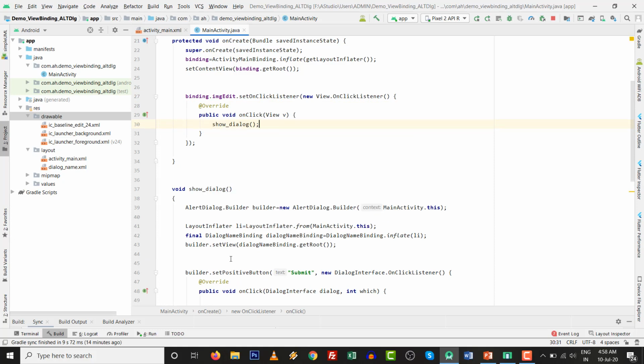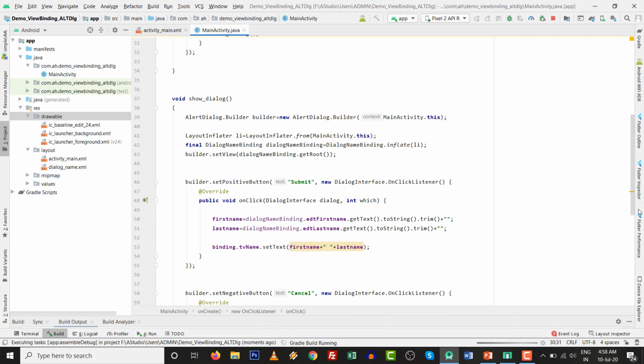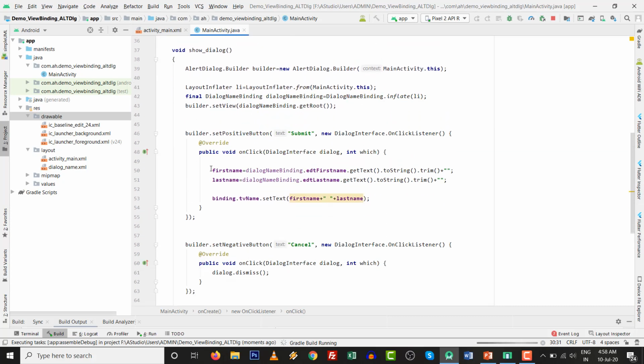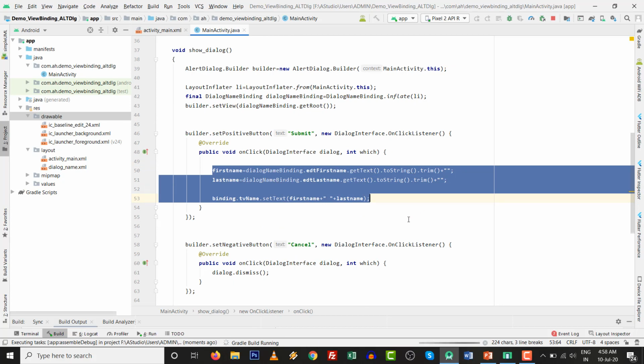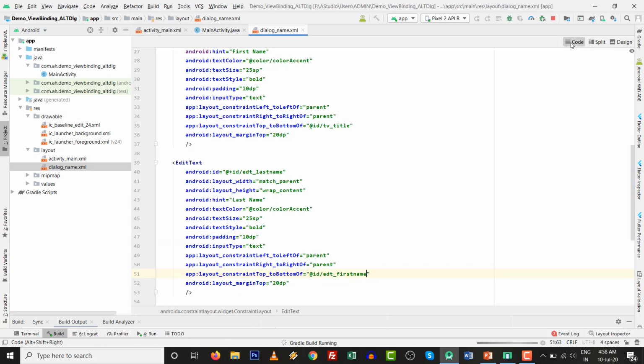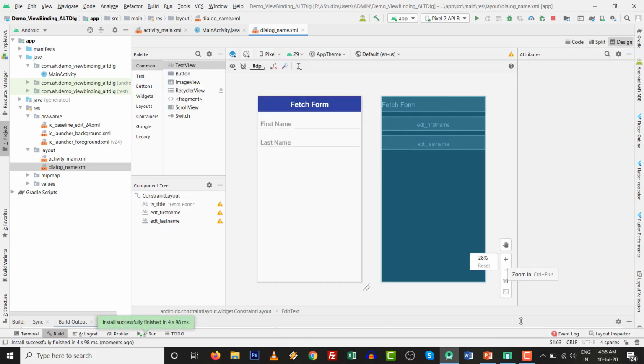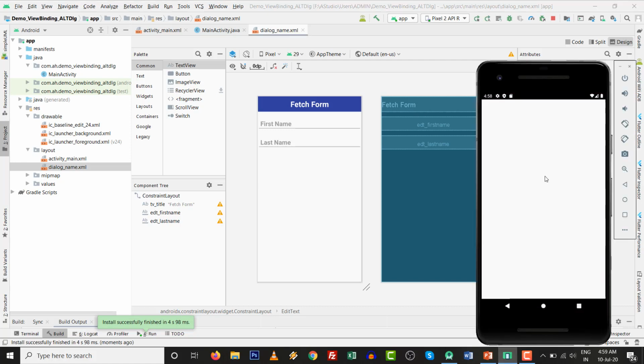I press Shift F10 because it is a very easy and nice step, only 3 steps, and we can fetch all the elements in the custom layout we have defined. We will get this dialog box when we click on the pencil icon. So our output is ready.